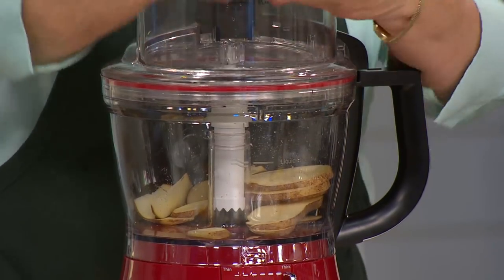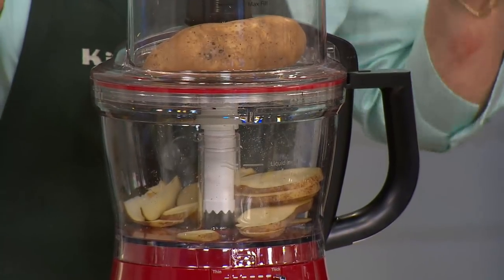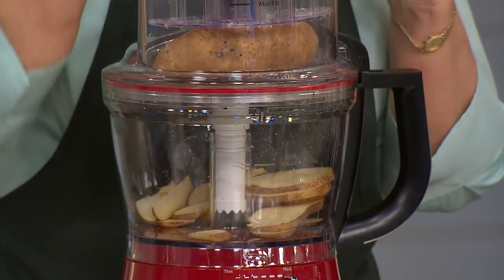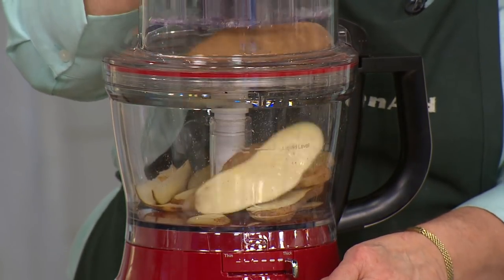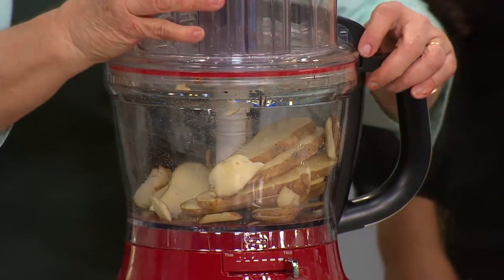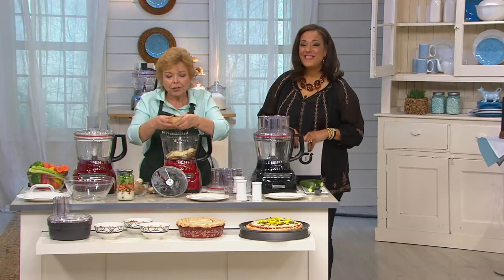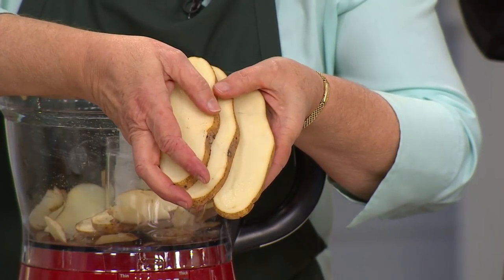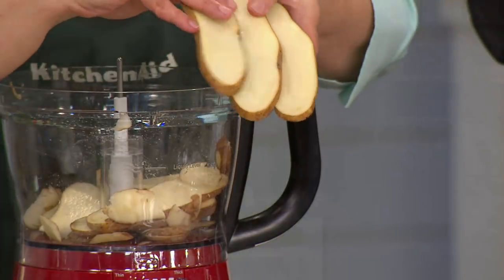On this front design, look at how easy that would be to clean. I've selected my slicing thickness. I'm not pushing because I don't want to distort that blade — I'm just putting in the item. This is a huge potato, a little bit bigger than my hand, and I just lay it in. I've done nothing else to it. Now I'm going to put in this wide-mouth pusher — I call it a guide — and just lay my hand right on the top.